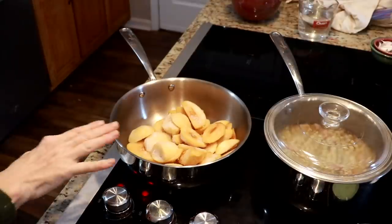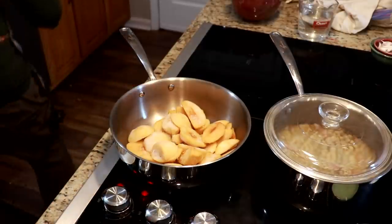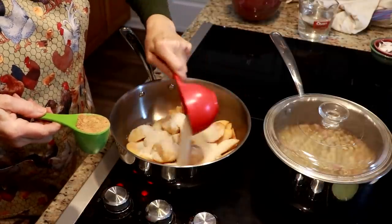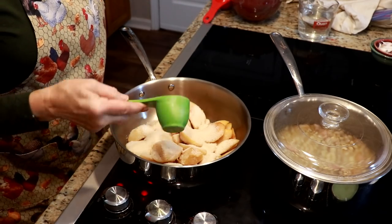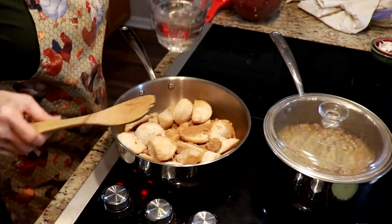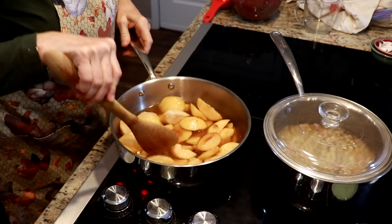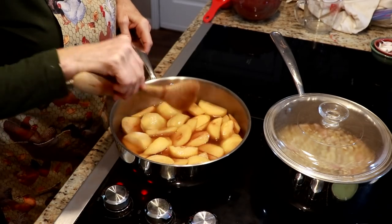Okay, moving right along, we are going to make the apple pie filling. I have put the apples in a saucepan, and you add 2/3 of a cup of regular sugar. This happens to be raw cane sugar, and 1/4 cup of brown sugar. Add just enough water to cover the apples. And I think since these are frozen, there's going to be more moisture coming out, and I think that's plenty. Because we're pressed for time, they're going to thaw out in the cooking process.